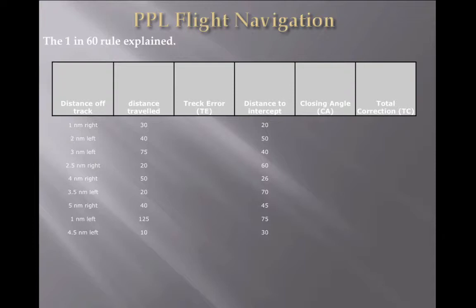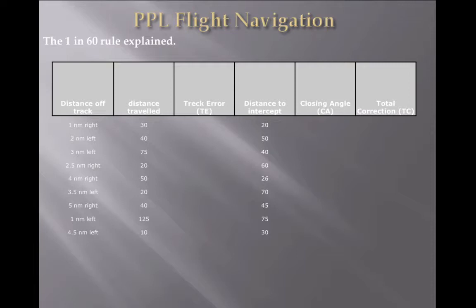So certainly in some of the accompanying material that you get, that can be a little bit hazy. So the track error will always sit above the 60 on the inner scale, and this is the angle at which you would parallel track. So that gets you to a parallel course. So if we've flown 80 nautical miles and we are 2 nautical miles right of track, then the track error would be 1.5 degrees right. Okay, so the left and the right, very important.